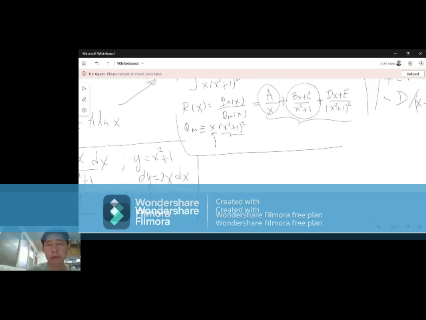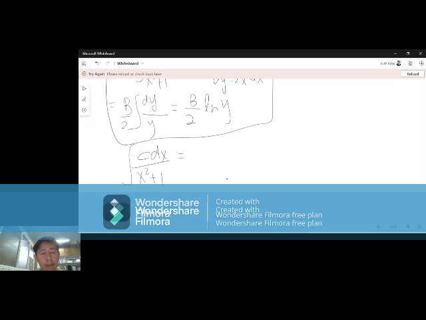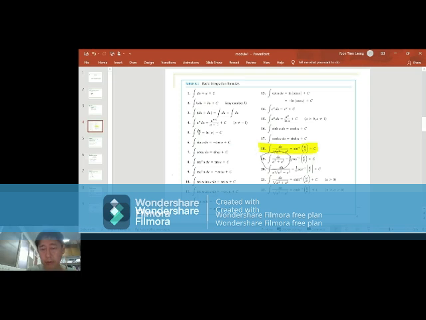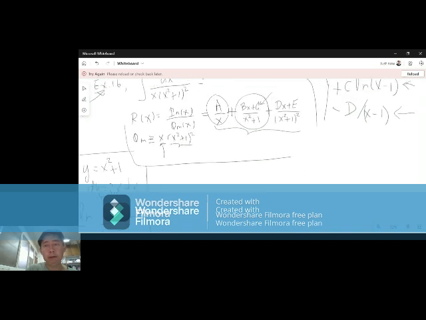Next, we go to the integration for the c term, which is this one. So it is the integration of c dx over x squared plus 1. The integration can be easily obtained by referring to the integration table, which we have seen earlier on. The integration of 1 over x squared plus 1 can be referred to equation 19, where a is set to be 1. So the integration of 1 over x squared plus 1 is simply arctan of x. So we write down the solution as arctan of x. That finishes the integration for the c term.